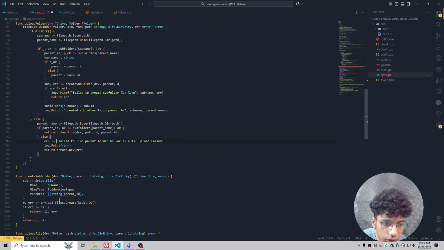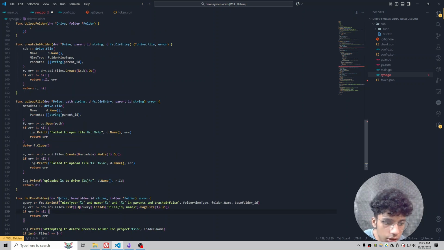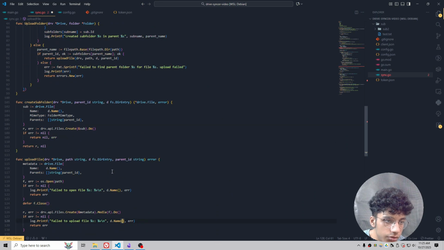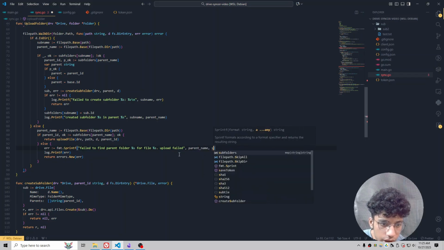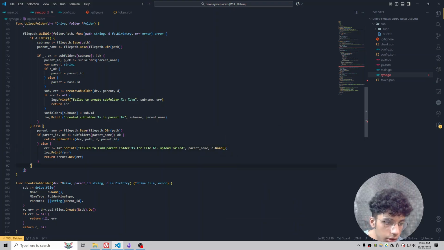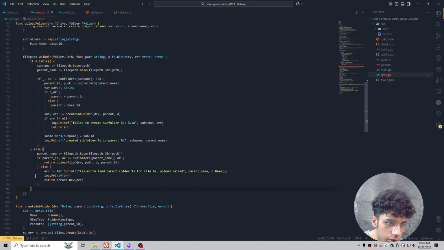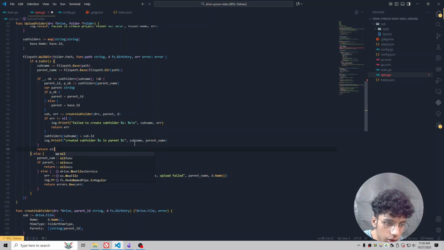And instead of this empty string, let's use fmt.sprintf, so I can actually, where did I go? What just happened? Okay, there I am. I accidentally pressed page down and lost my footing. Okay, print the parent name over here, print the file name as well, which will be d.name, and that's all we need to do. Now, why is this giving me an error? It's missing a return. Okay, we need to return, where do we need to return? Over here, right? Let's just say return nil over here.